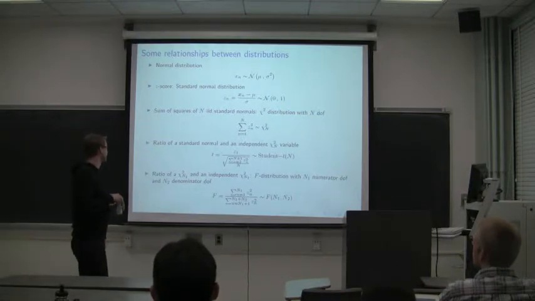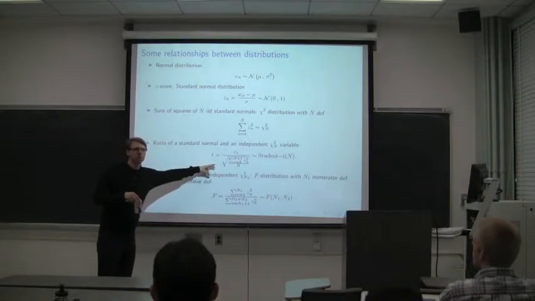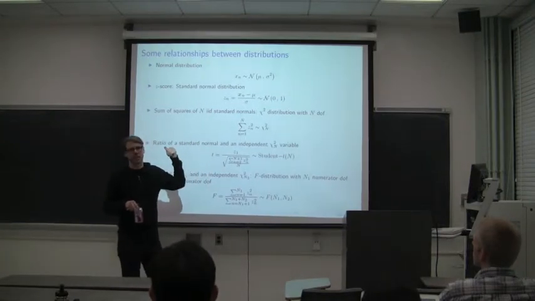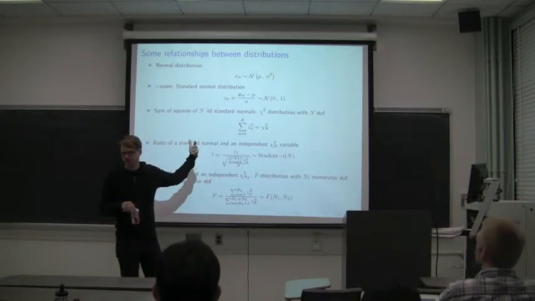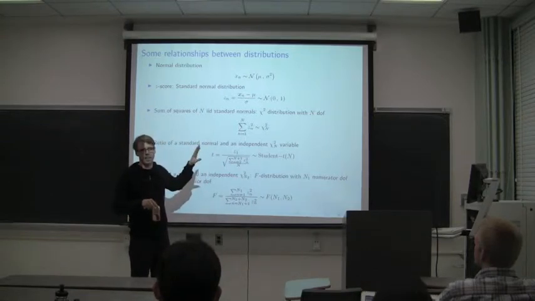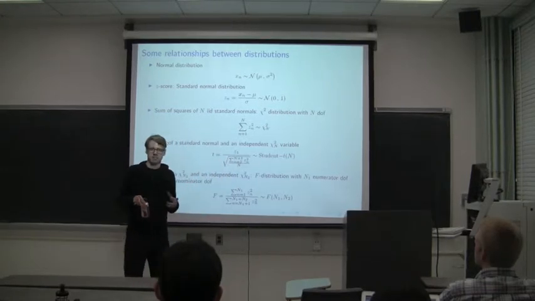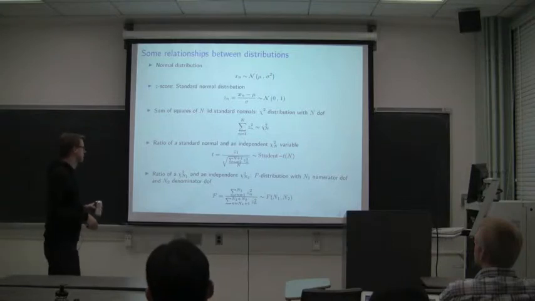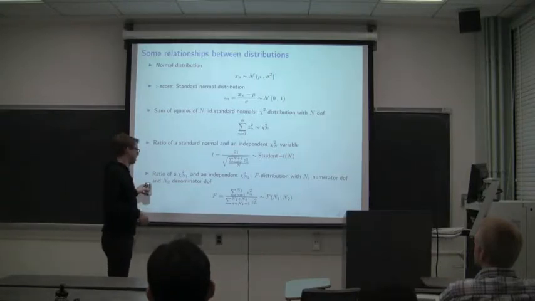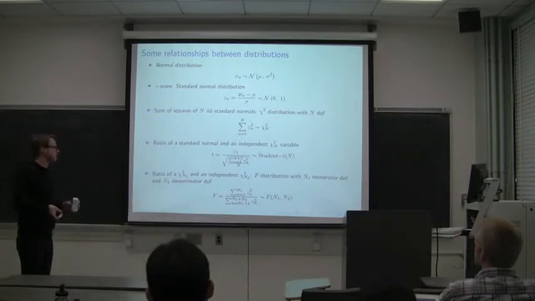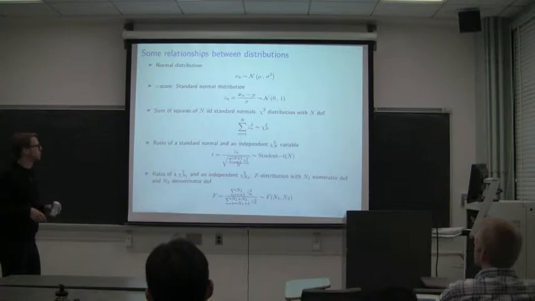And so the way to get from the normal to the student t result is by proving that this estimate of the variance is a chi-squared with n minus d degrees of freedom, where d is the number of parameters in beta, and that it's independent of the beta. That's how the proof goes, and it's possible to do that. And if you have the ratio between two chi-squared distributed variables that are independent of each other, then we have got an F distribution.